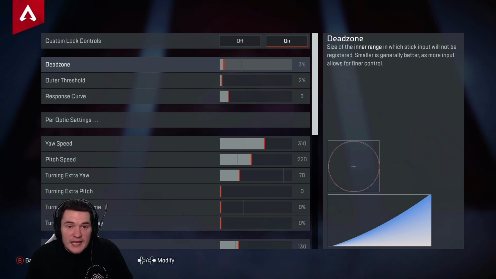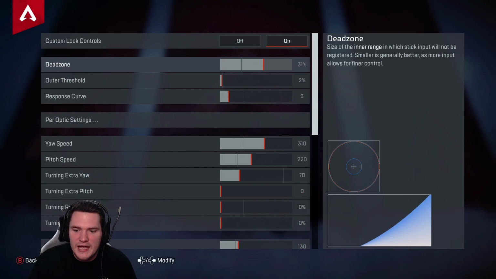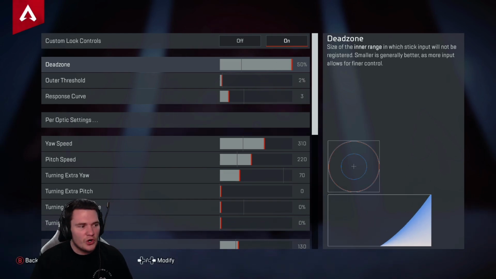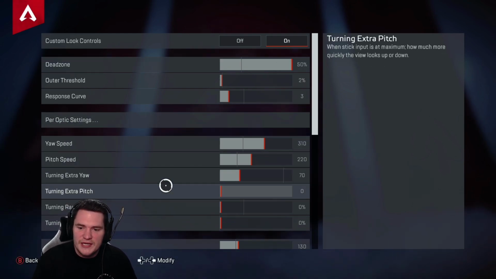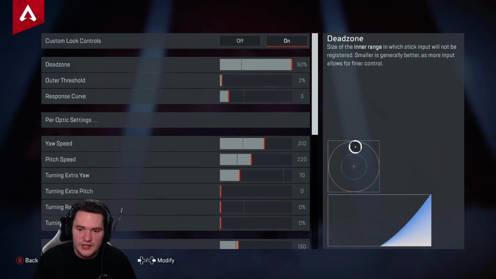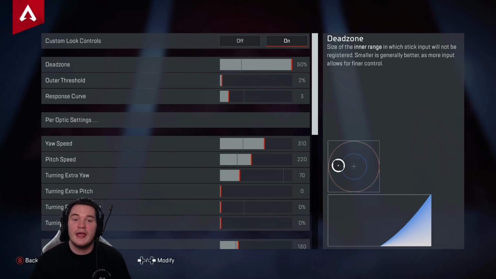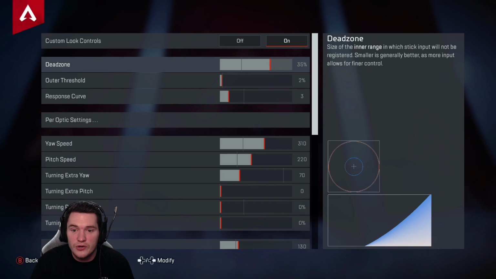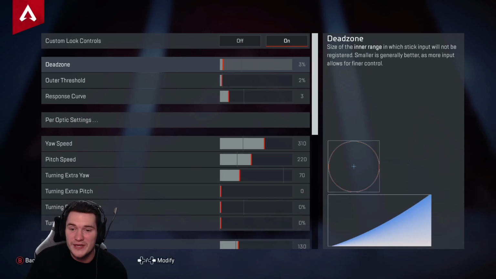So dead zone, there's a dead zone where your joystick won't do anything. So if you set this value up a lot, as you can see in that little image there, see that blue circle? That blue circle is indicating the dead zone. So if you move your joystick from the center of where it is to the edge of the blue circle, nothing's going to happen. Your character's not going to move. So the lower the dead zone, the better. But most people have a bit of stick drift. So usually most people have it up to about 3%. So if you have stick drift, increasing your dead zone may get rid of that stick drift for you.